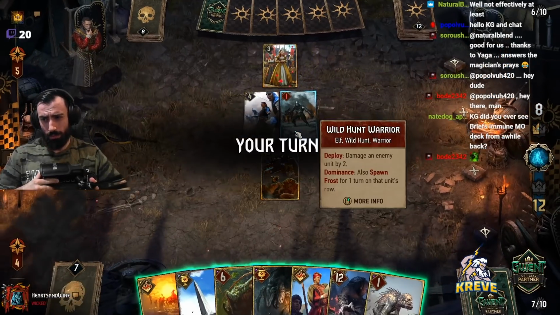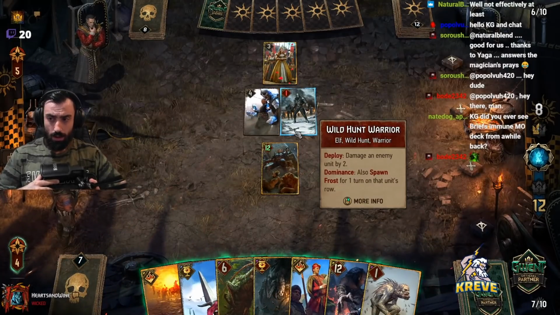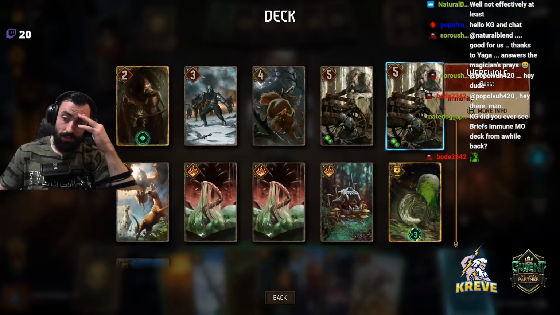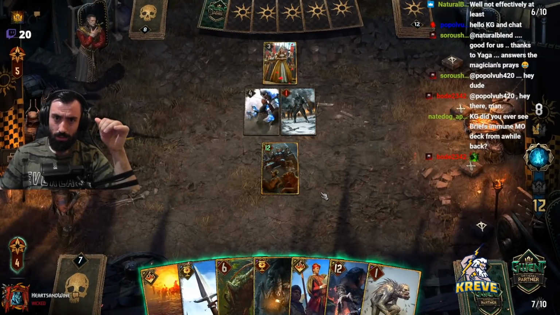Briefs immune ammo deck. I think I did. Did he play? He played something similar to this, didn't he, with these units in it? I can't remember what cards he had in there. But yeah, he did play something like this, didn't he? Was it with Glusty, his one?